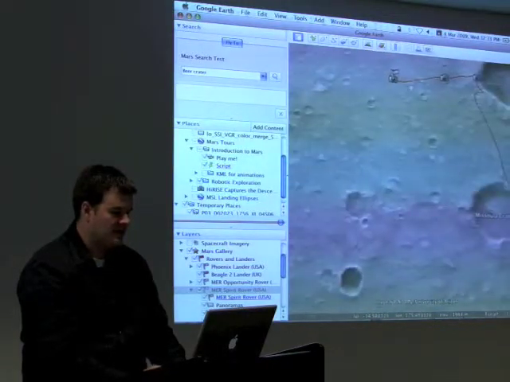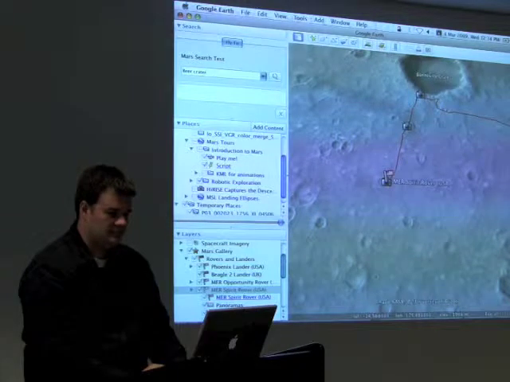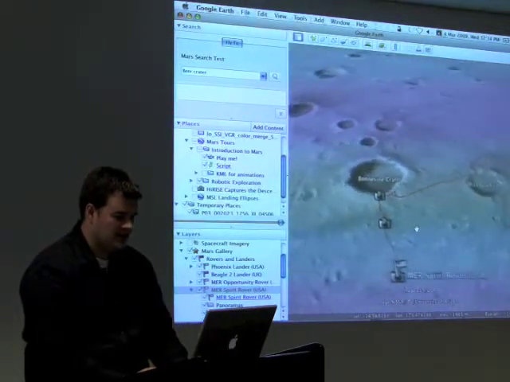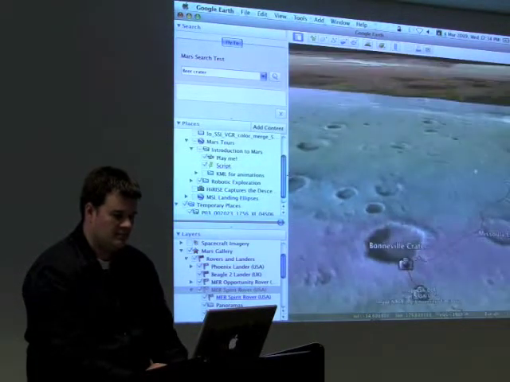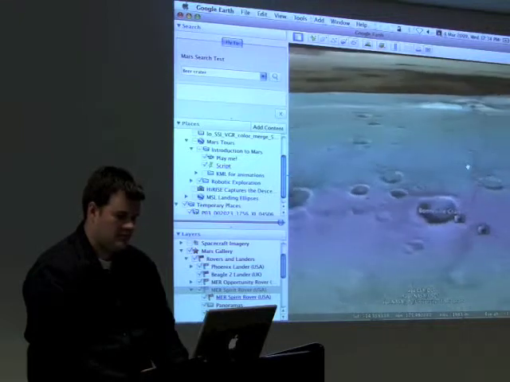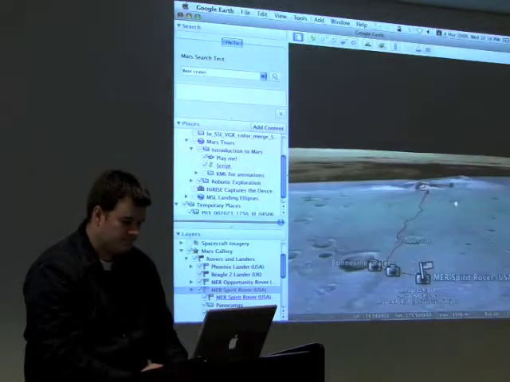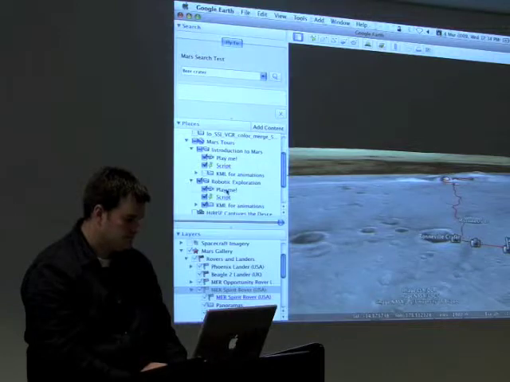And if you go down here to look at it, you can see that that crater really has topography. You can see the Columbia Hills in the distance. I can get my camera controls working. Now what you can see here is actually, I'll go back, I had this scripted up here too.